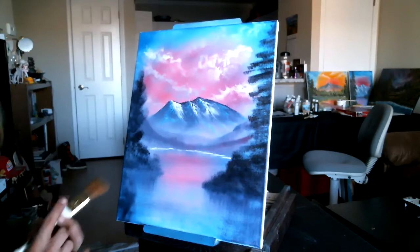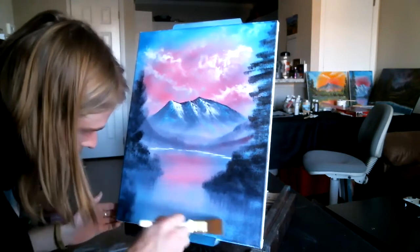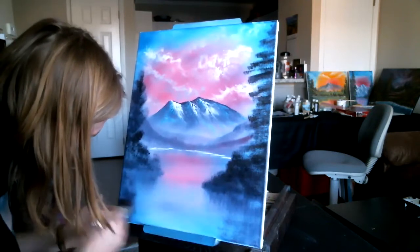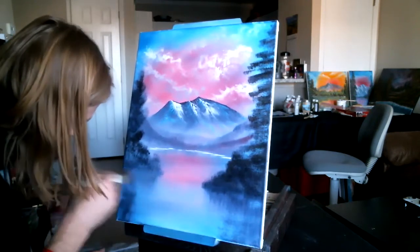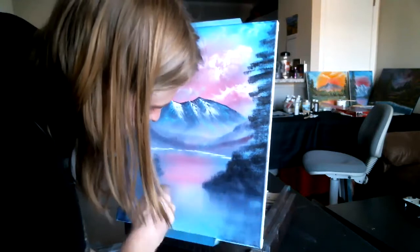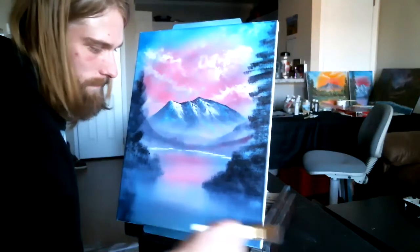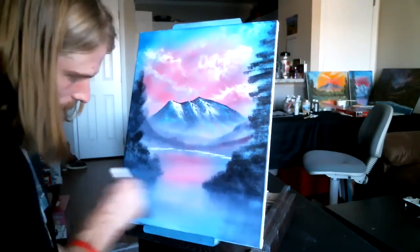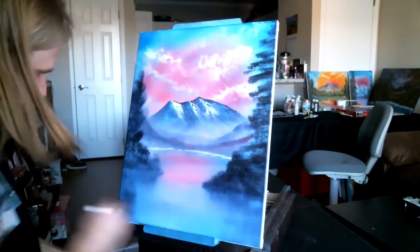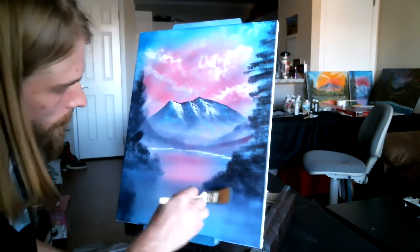Take a clean brush and blend the purple that's in the water down here so it softens up. It's not so grainy. I want it to look smooth. There we go. A lot smoother. A lot glassier looking. Like you would expect out of water. Here we go.